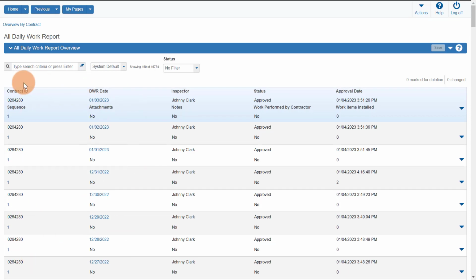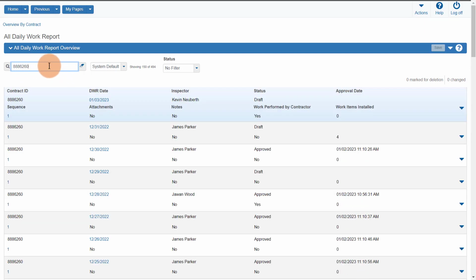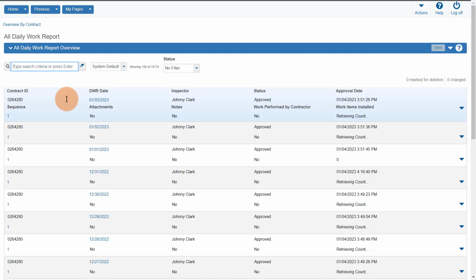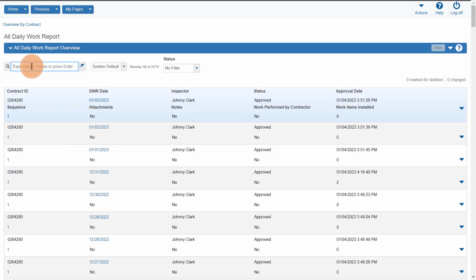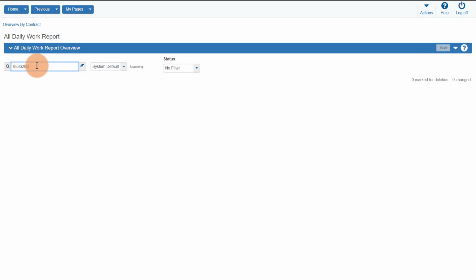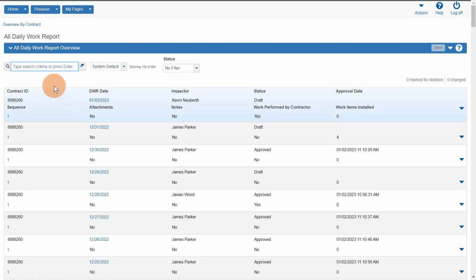Another option to clear the search box is to manually back out the search criteria and press enter on your keyboard. Simply backing out the search criteria and forgetting to press enter can confuse some users as the search criteria will remain in the background. This can be especially confusing if the original search criteria did not display any valid results.